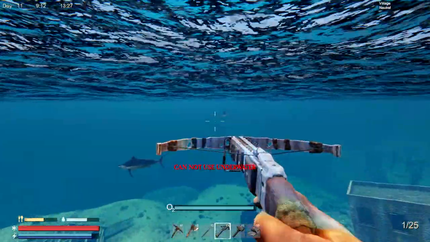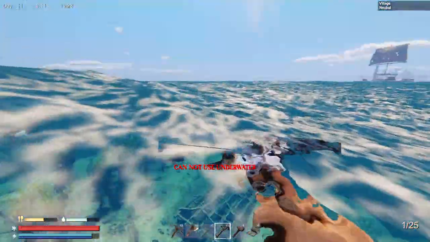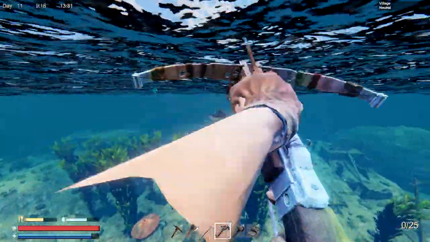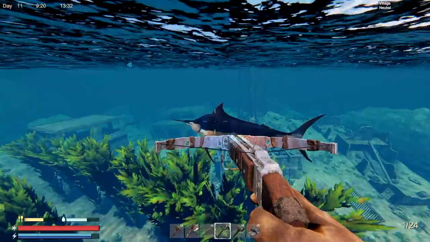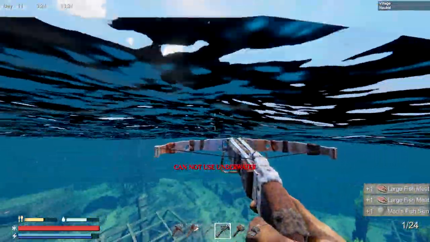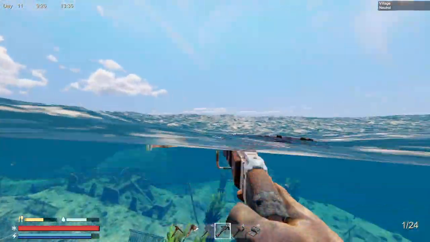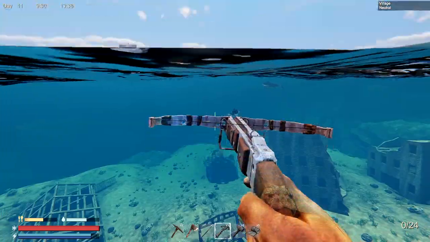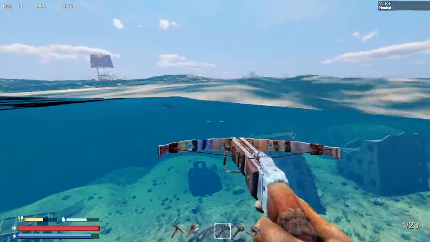Just very curious to see if this works. Okay, that killed him. Yeah, so you can be in the water and shoot. You just can't be looking underwater. So like up here at the surface, this works. And as long as I'm up here, I can actually fire this thing and hit the creatures, the animals.